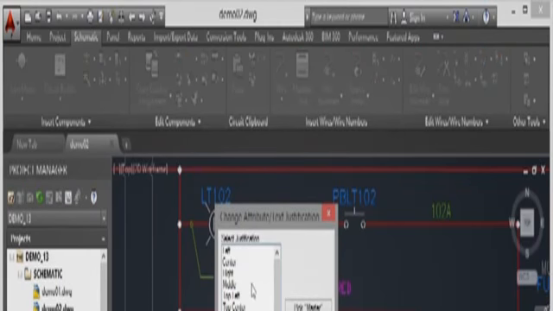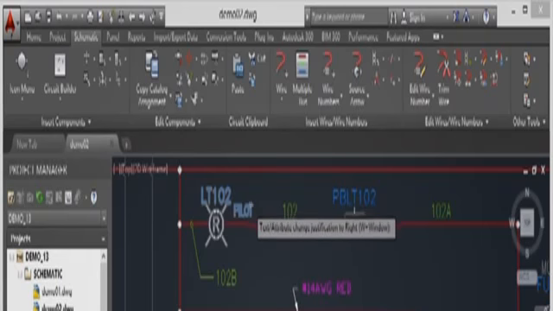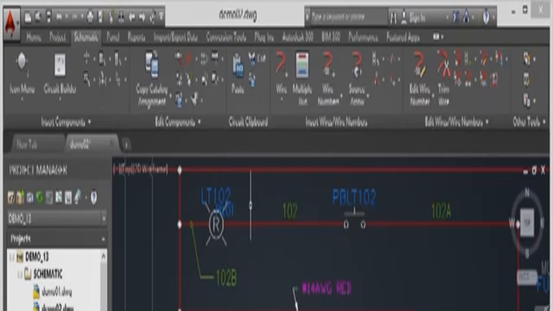Come into the drawing area, into the dialog box here, and you can select the justification. So what I'm going to do is select the right-hand justification and click on OK. And then select the text attribute to change. So I'm going to select Pilot. And you'll see that that now goes to a right justification. Press Enter to finish. So what's happened now is that text is justified from the T on the pilot.